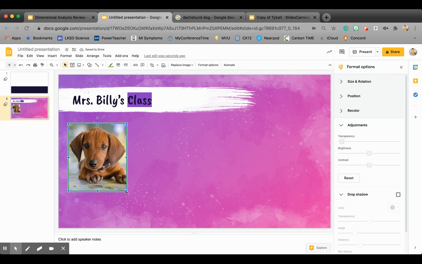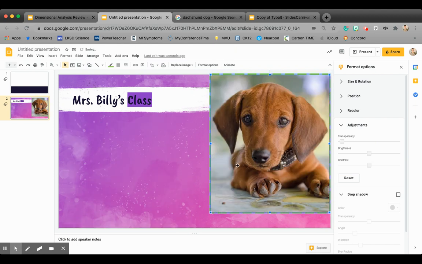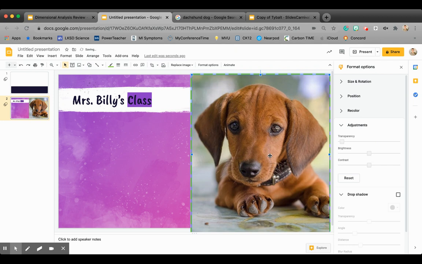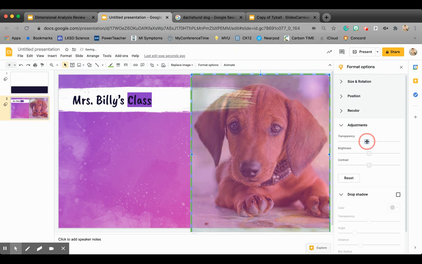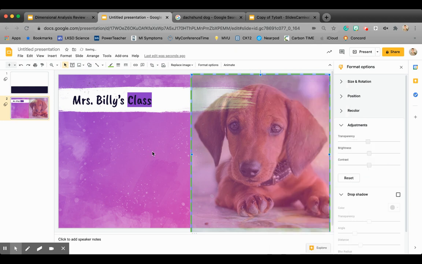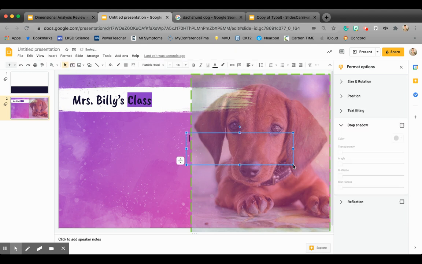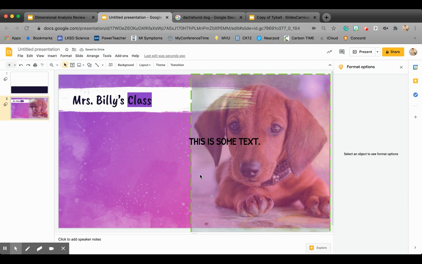So if I wanted to put text over this image, I make it really large. I want it to fill up most of my screen. I'm going to adjust the transparency like that. Then I'm going to change the order of it because I want my image to go into the back like that. And then if I were to put a text box over the top, it's easy to see that text. Make it nice and big. Whatever. You guys have seen me use that all the time in my presentations.